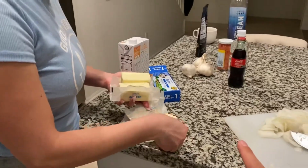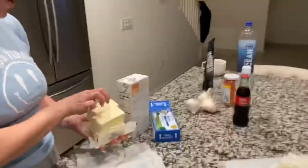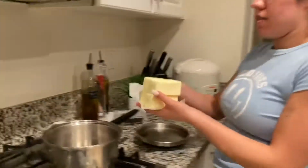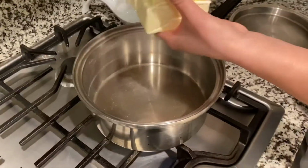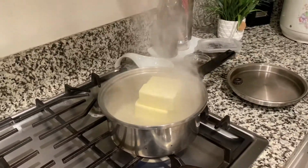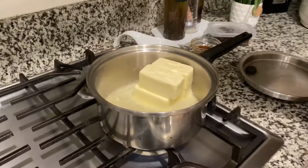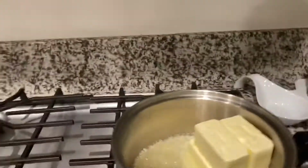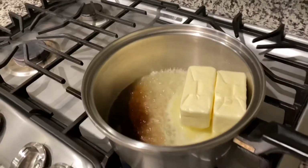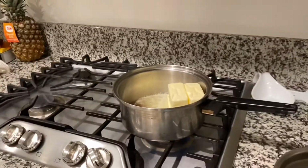All right, so we're gonna put in the butter. I just finished chopping up the onions. My eyes are just burning right now, you guys. But I finished that, so now we have a pot, and we're gonna dump in. Oh my god! Why'd you put them all stacked up? I don't know. Whoa, is it burning? Lower the heat.